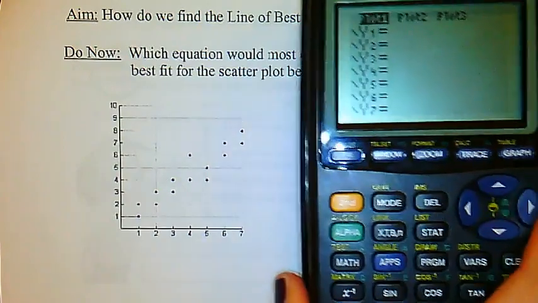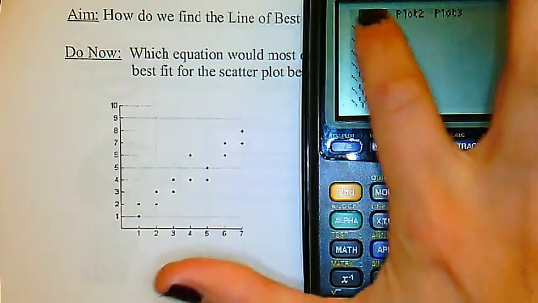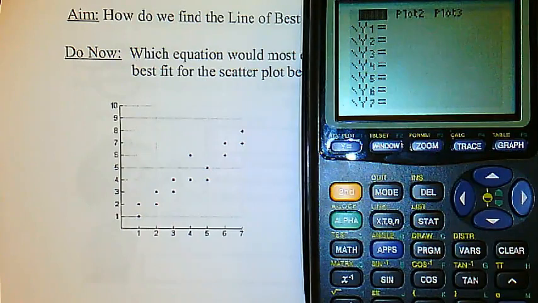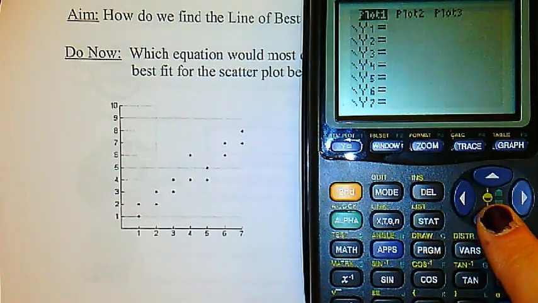But if you don't want to do that every time, and see how this is highlighted, that means that it's ready for you to graph a different type of graph. So a scatter plot, a bar histogram, a box plot, something like that. So if I just press enter, now it's not highlighted anymore. So I pressed enter and then the down arrow. So again, if I press enter again, it highlights it.